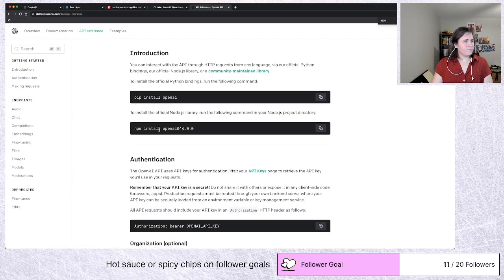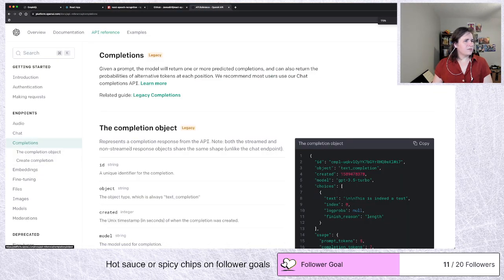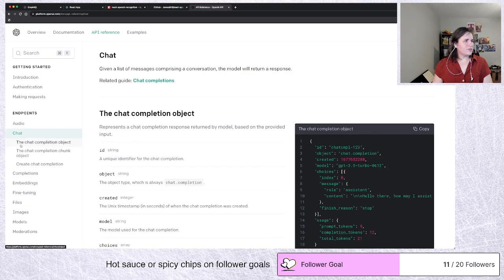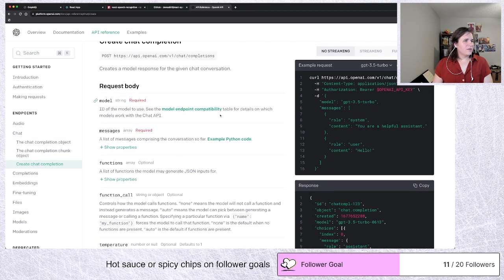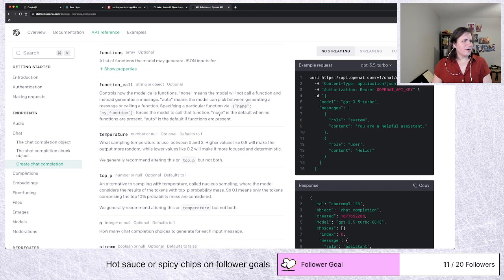Here, completions, chat. So temperature is a number between 0 and 2. It basically makes it either deterministic or random.